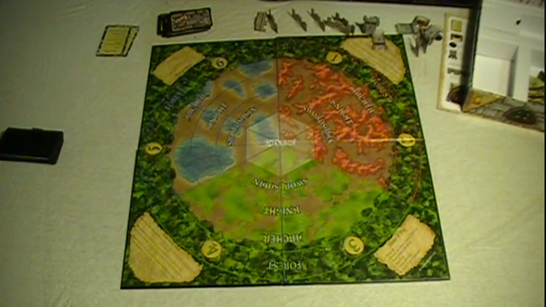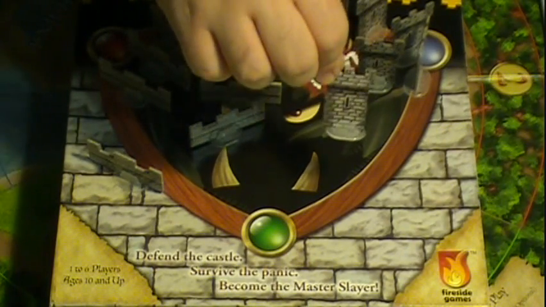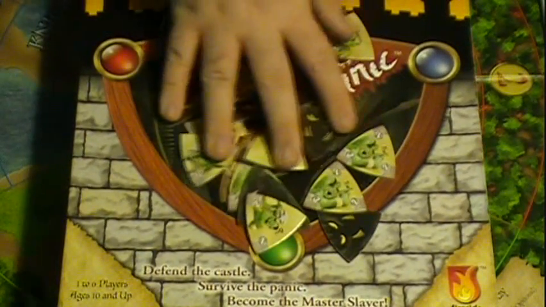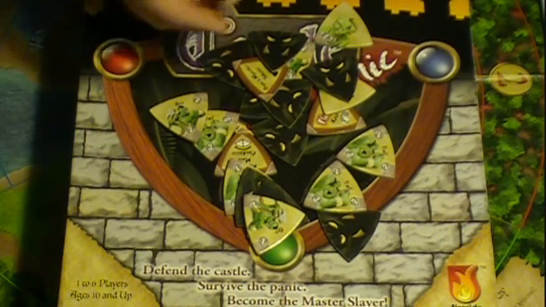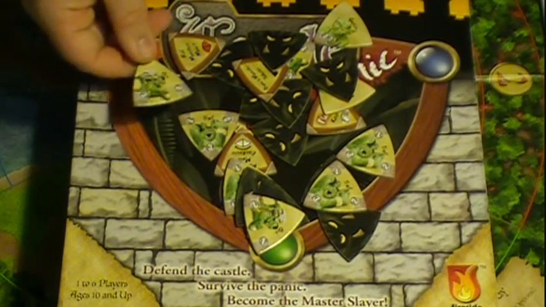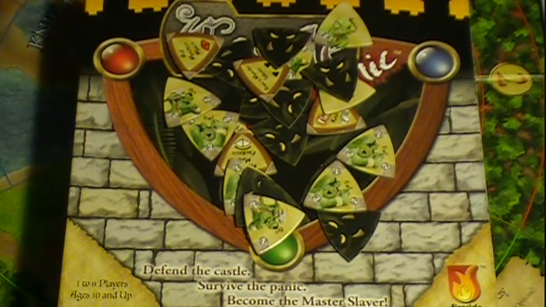So these are the little cardboard walls to the castle. And these are the castle towers. The towers are what you're actually trying to defend. If you lose all of the towers, then you lose the game. This is just a selection of the different monster tokens in the game. These are drawn to show what monsters show up each turn. And there are 49 of these. The game ends as soon as all 49 are dealt with, or as soon as the towers are destroyed.